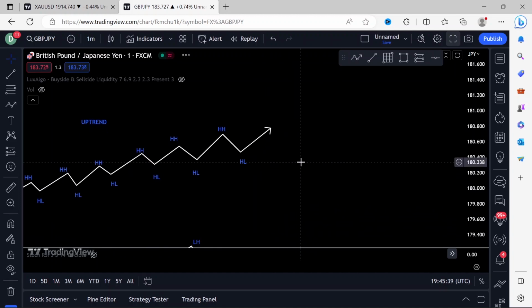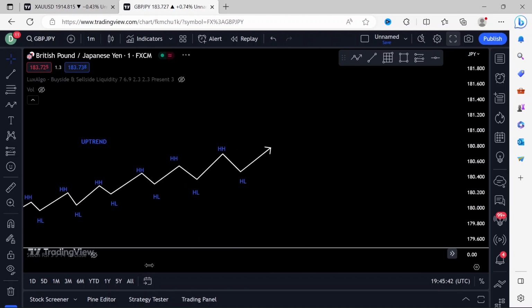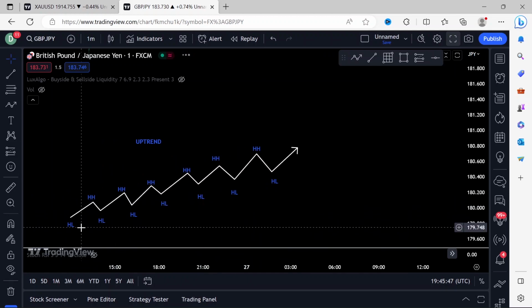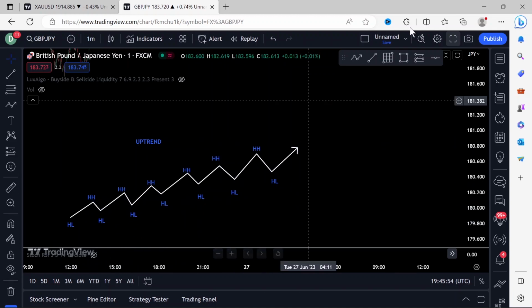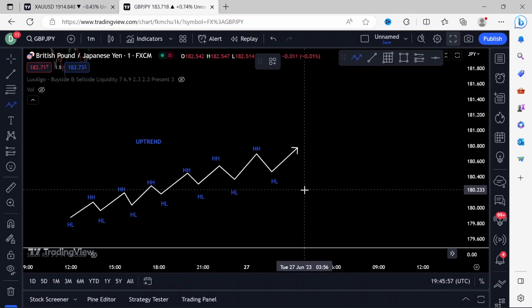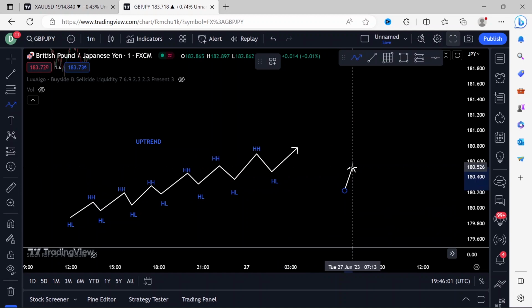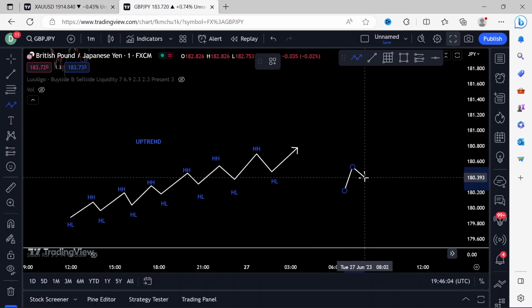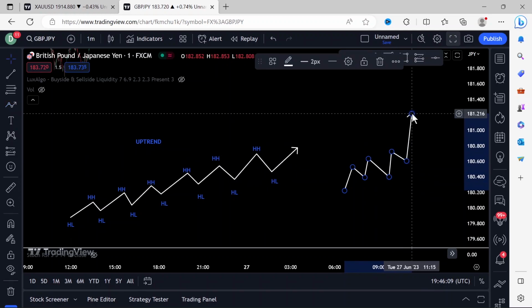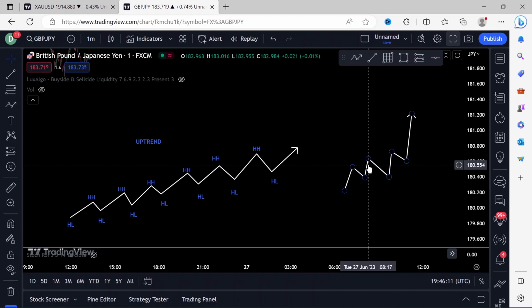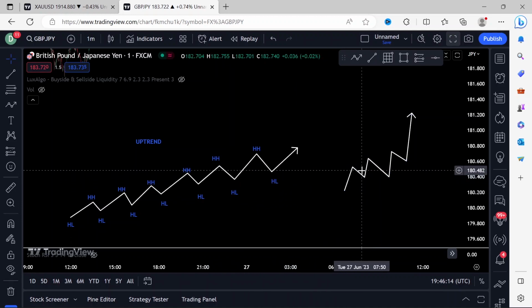That is the word for it. Sometimes you can see the market will be bullish, and then it's forming what we call higher highs, higher lows, higher highs, higher lows. So we determine this market to be in an uptrend. You can see the market forming higher highs and higher lows, moving in an uptrend. So this is what we determine as an uptrend market.